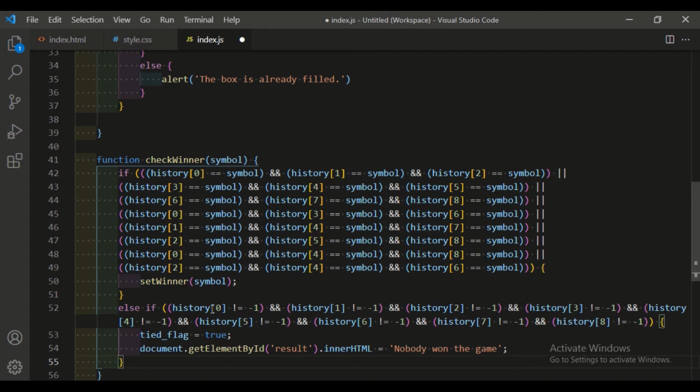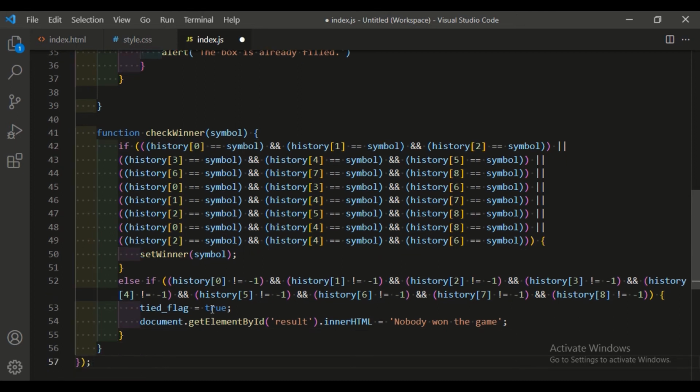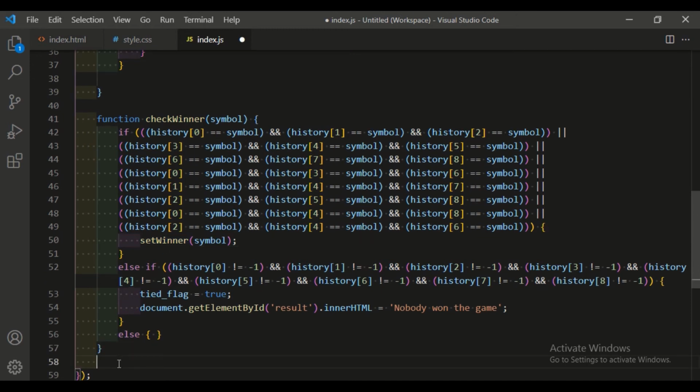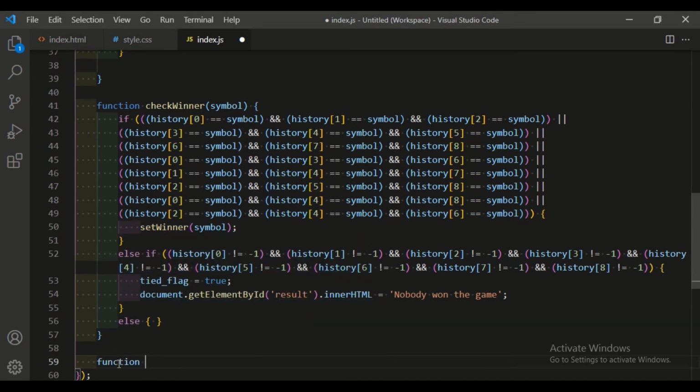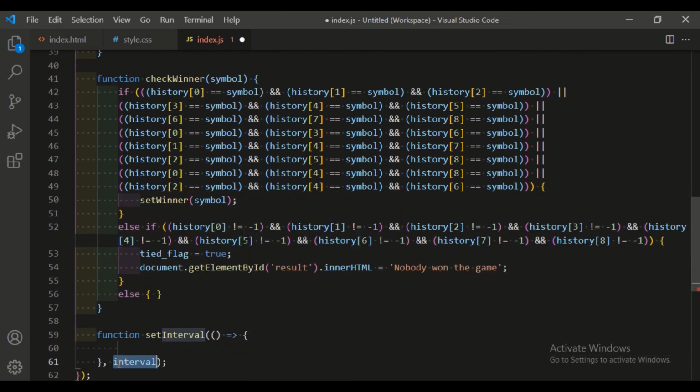You can just leave it here if using this if and else if, or if you want you can simply define else and leave it empty. Now I need to set this winner function.